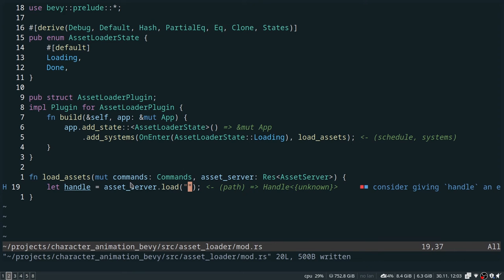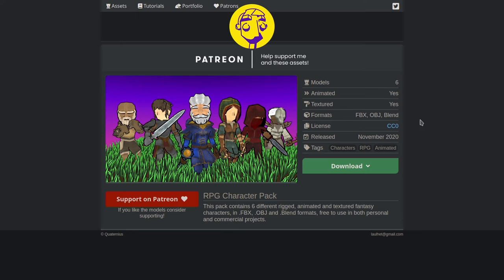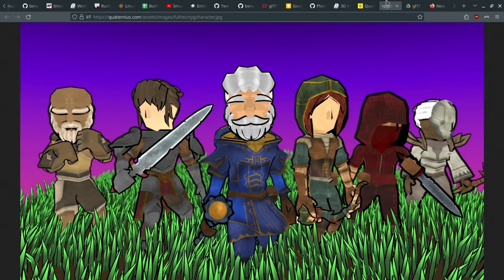Now, for this, I'm using Quaternius 3D models here. The URL will be in the description, and these are some 3D characters for you to use by Quaternius. Excellent 3D modeler who gives away a lot of nice free models, good for testing games and stuff. And we're going to use this guy, the cleric. So you can download it, get the glTF file for the cleric, that would look like, whoa, nice picture.